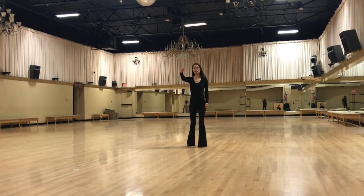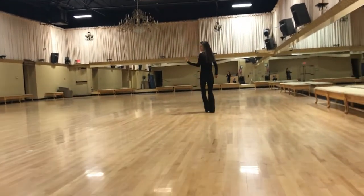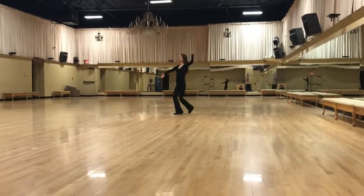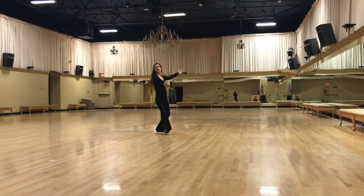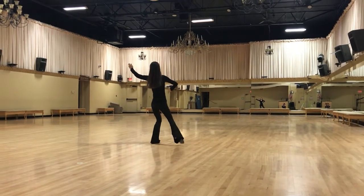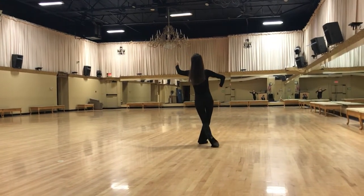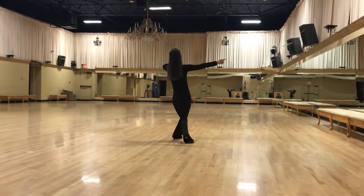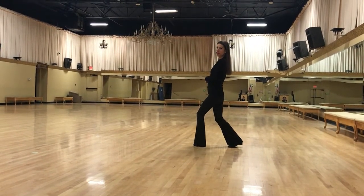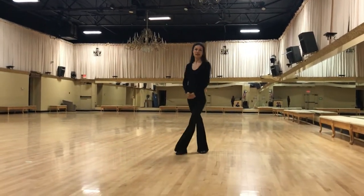Okay, now I'm going to show going down line of dance right at you, and I'll show from the natural spin turn. Forward, side, together, spin, around. Okay, here's the turning walk. Set, hook in front, set, and back. Turning out, back, turning in, small step forward with turn out, heading down line of dance.